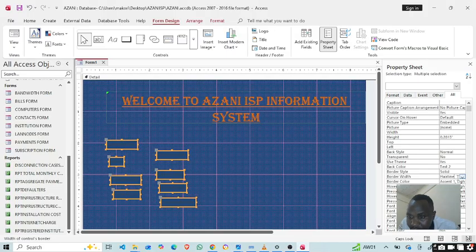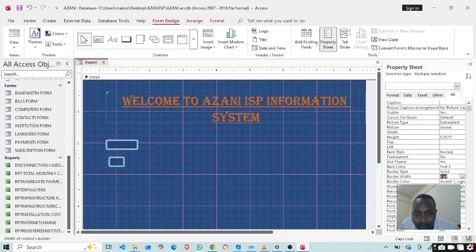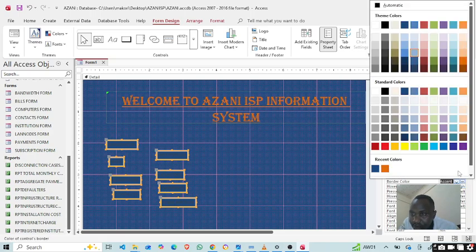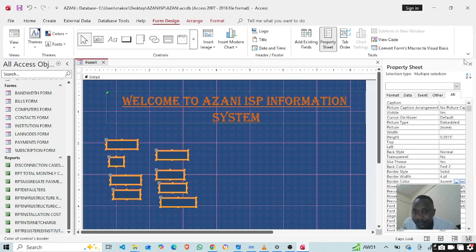Then the border width, I like it to be 4. Now after that, the border color, I want it to be the same as the title one.